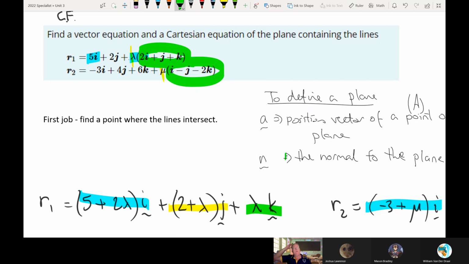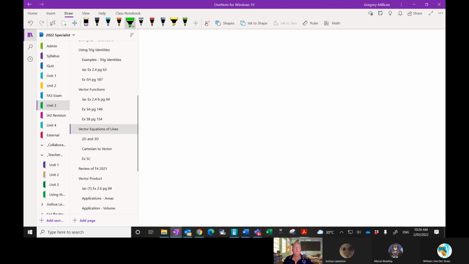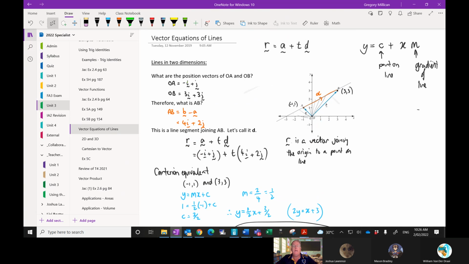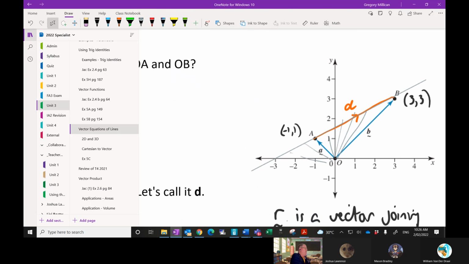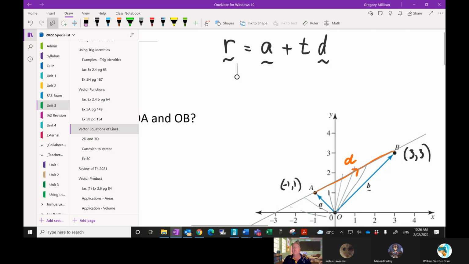All right. Now, if we think about those, if you recall from our definition of a line, now I probably won't be able to find this quickly, but I'll see. Oh, yeah, vector equations of lines. Here we go. Beauty. All right. If you recall, oh, sorry, my phone's ringing. Let me just turn it off. Okay. So if you recall from our vector equation of a line, R is equal to a point, A, plus some parameter times D. Now, D is the unit vector in the direction of the line. So D is the direction that the line is traveling in.